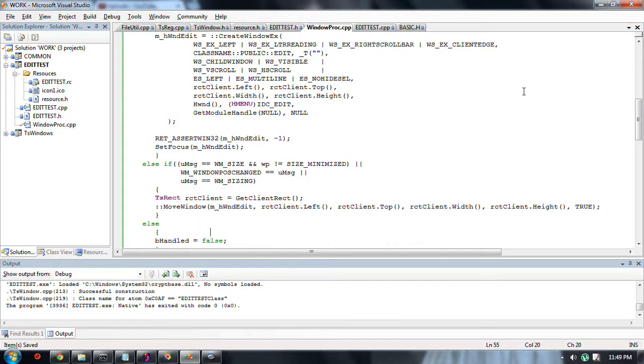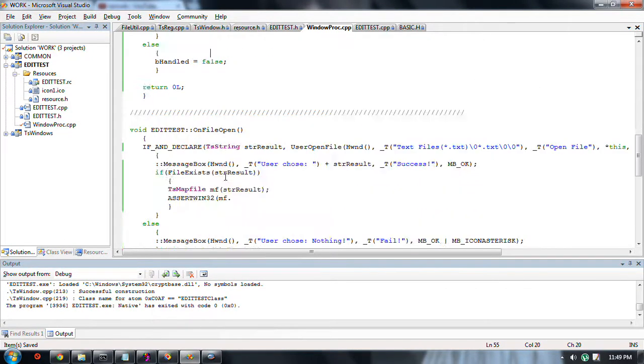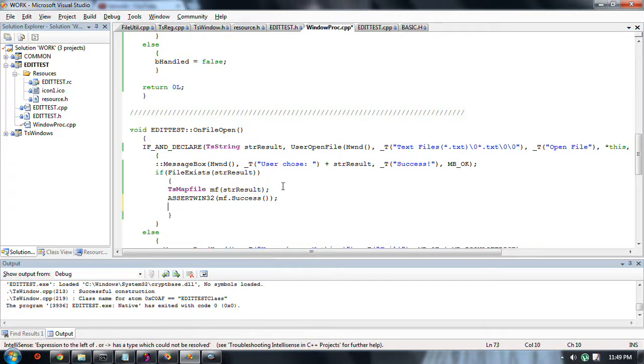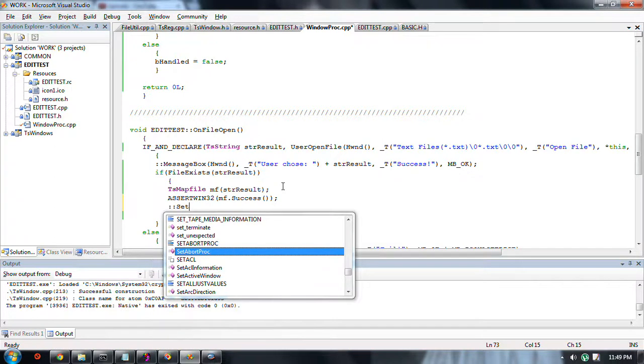Now it has a success or something. We'll find out when it doesn't compile. Set.